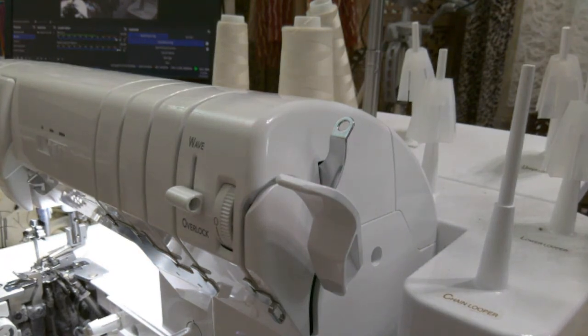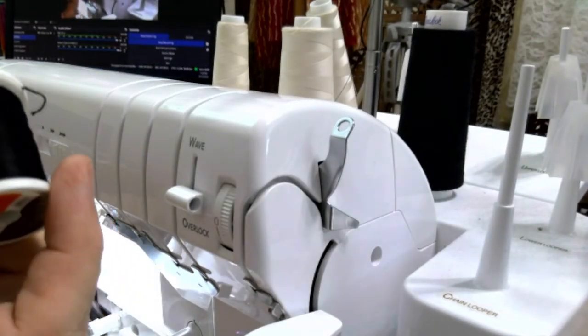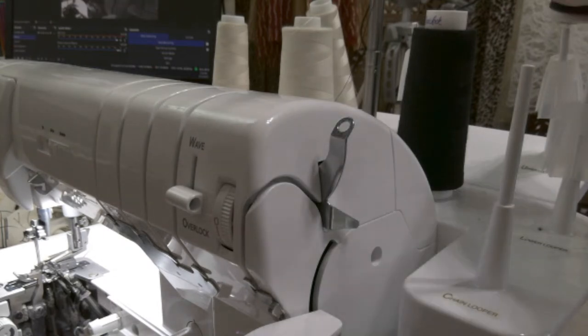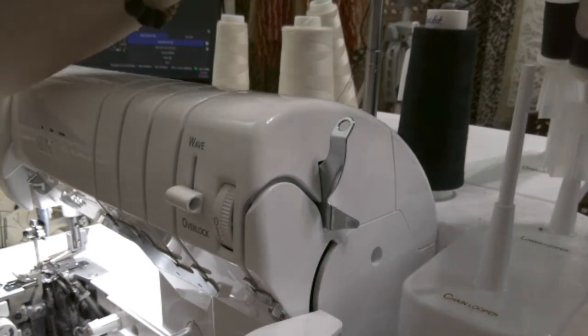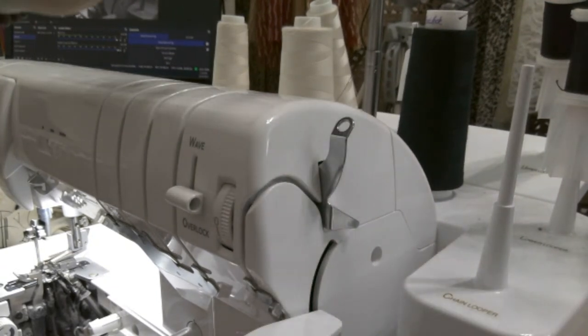So now I'm going to put in, I will be using just the O2 needle. So this will be my O2 needle right here. Then I'll use these two 12 weights, Sulky 12 weights, in the upper and lower loopers. Okay, upper looper and lower looper.